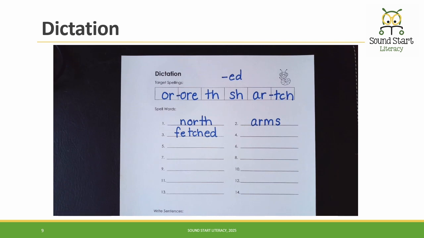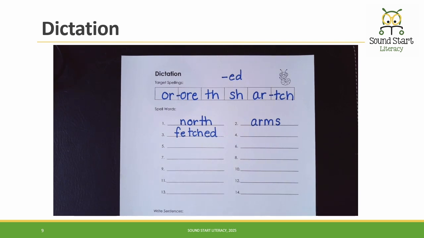And each chunk will need a vowel sound. If the child has difficulty hearing syllables in words, you can prompt the child to put their hand underneath their chin, and when they say the word, they will feel the chin drop. So if I'm doing the word popcorn, let's pretend we're dictating the word popcorn. If I put my hand under my chin and say the word popcorn slowly, popcorn, my chin will drop twice, and that tells me it's a 2-syllable word.